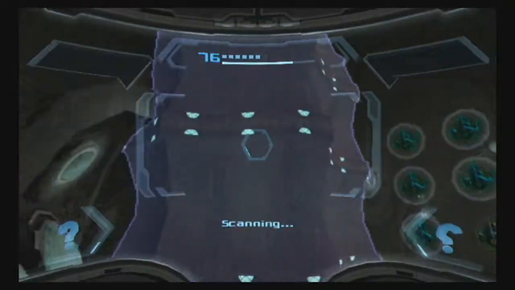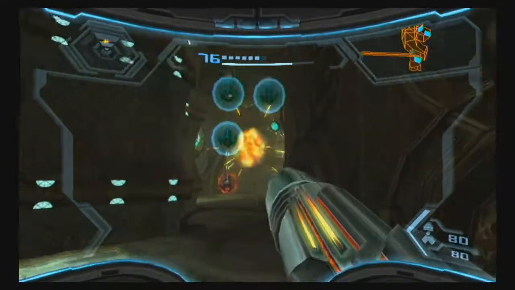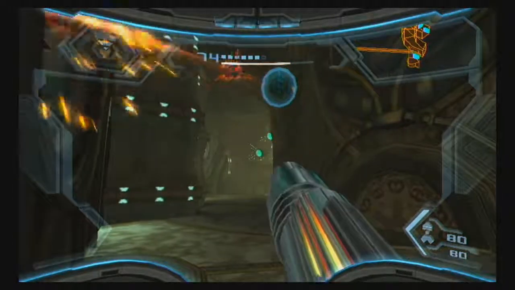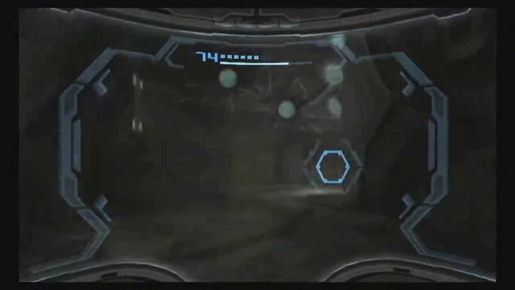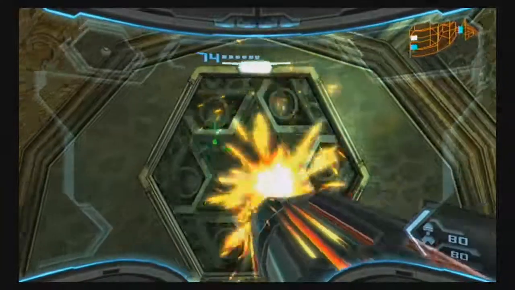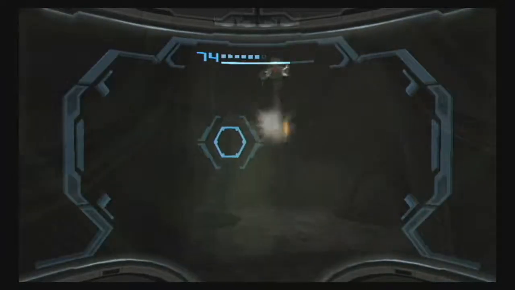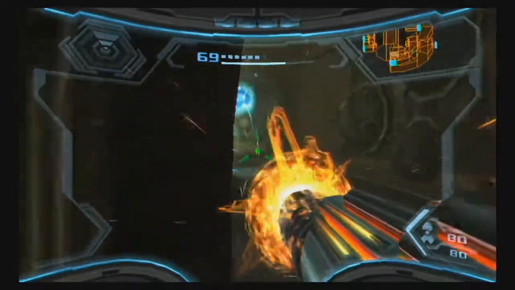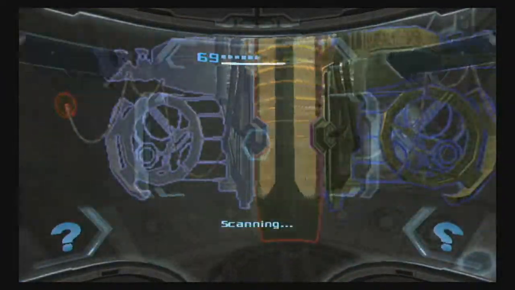Okay, this elevator here is stuck. Some more paramines. Huh, these ones actually just stopped once they got to a certain point. But, let's see, we are headed towards a Federation landing site. Actually, I believe this is where we're currently going.